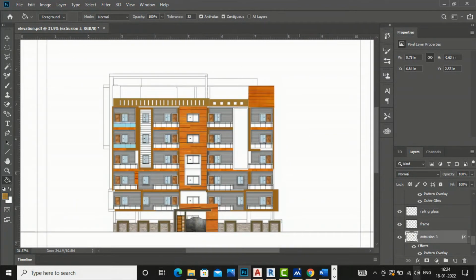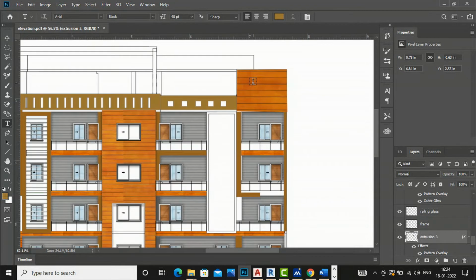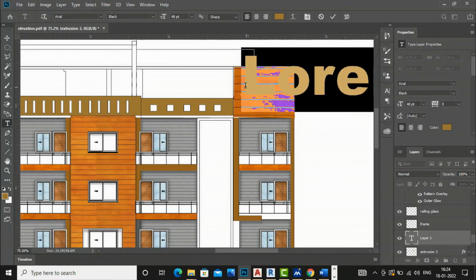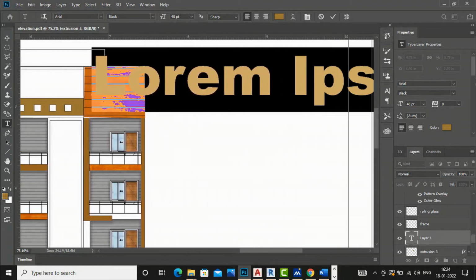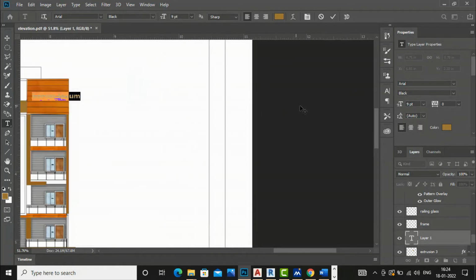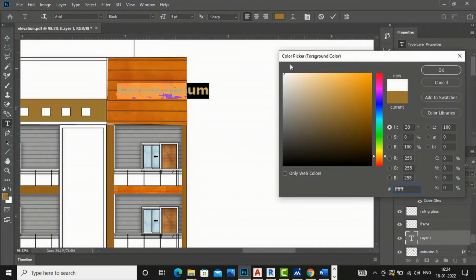So now I can write text here. So I will go to this text command here, caps lock on. I'm going to write. And change the text height from here. It's a very large text here, so I'm required to resize this, and I'm going to use the smaller text first, and I'm going to write. I'll use white color here.